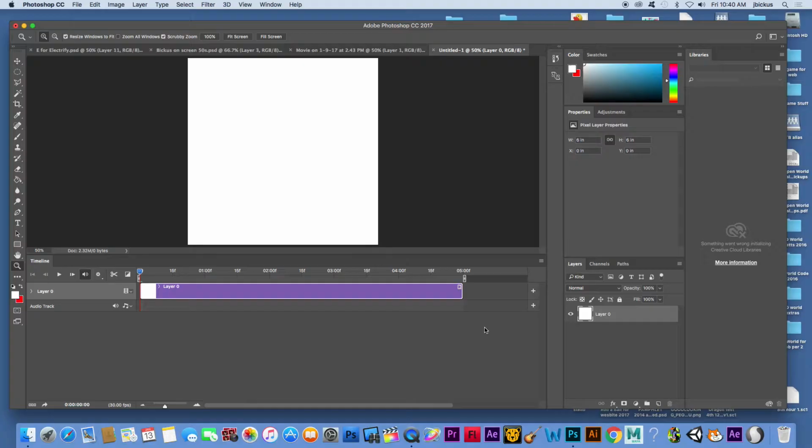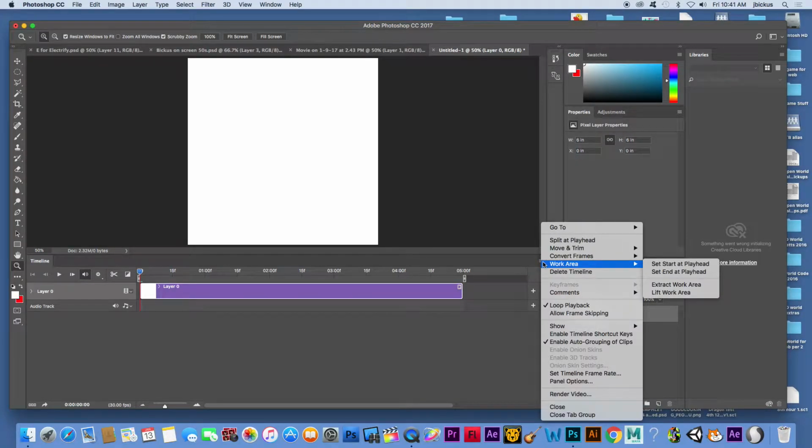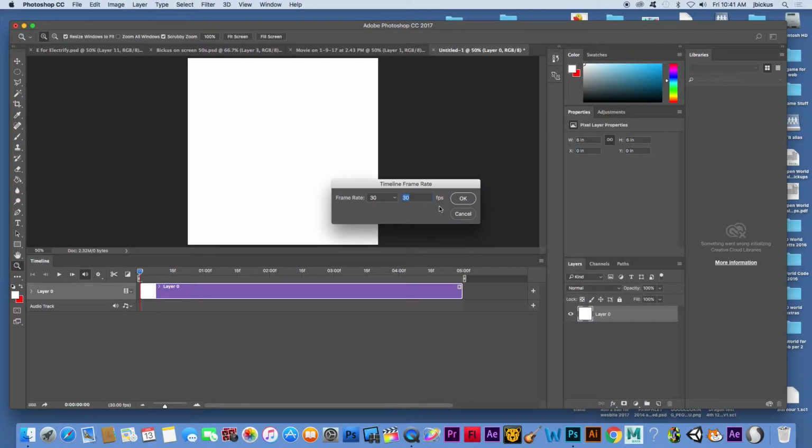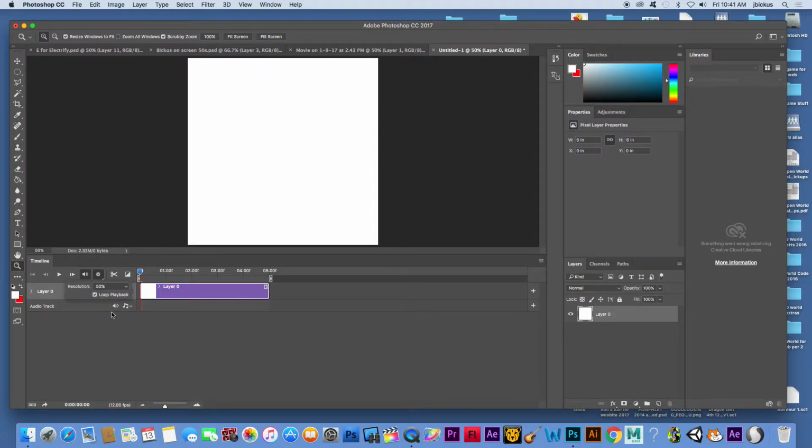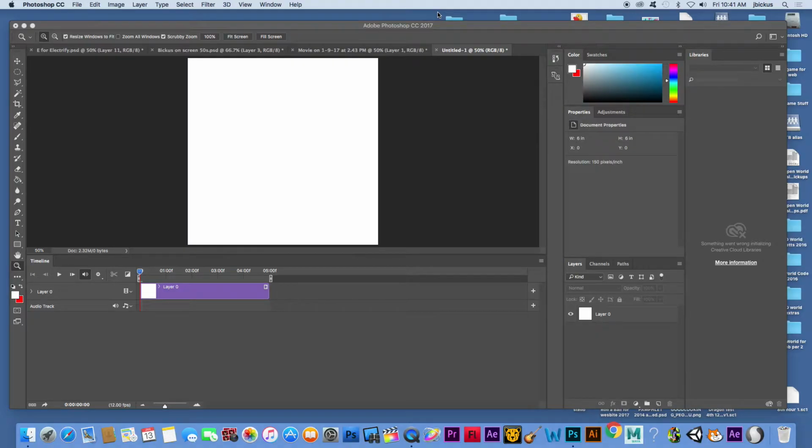I'm going to set myself up where I am 12 frames per second again. And you can always customize that, make sure your loop's on. What we're going to do here is I just want to pull in some images. So we're going to go to the web, and I think what I had done before was I pulled in stuff like space background and then some foreground images.